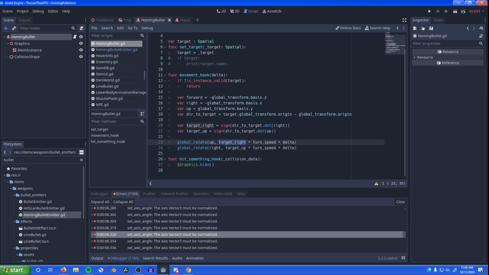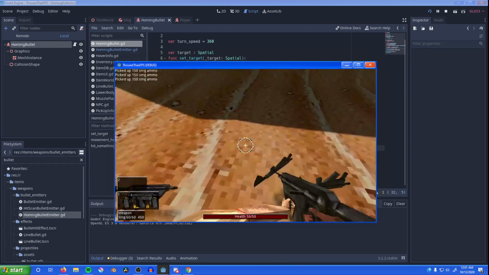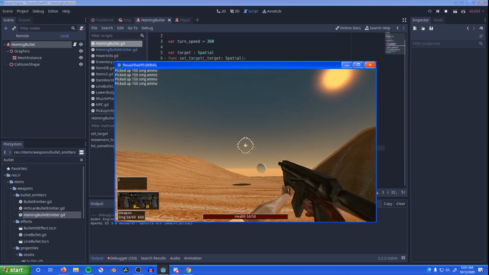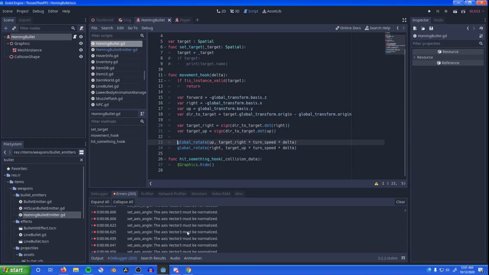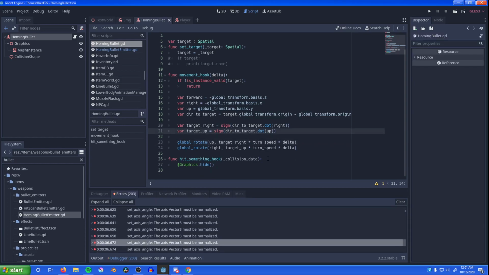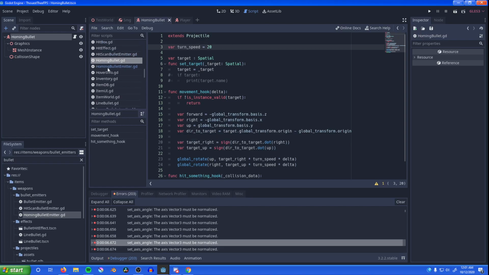Am I doing this backwards? I feel like I'm flipping something. Like, it seemed like it was rotating the wrong way around. What if I could change the movement speed and stuff and make it move really slow. See it flip to go backwards. I hate this error so much. I get it all the time for vectors that are clearly normalized. Super annoying. Projectile. Change the turn speed to be like 20 degrees a second.